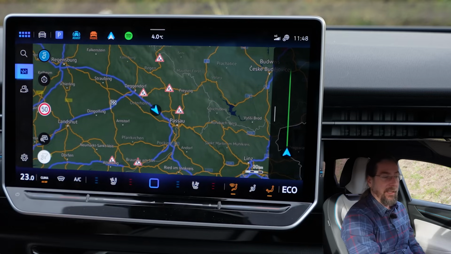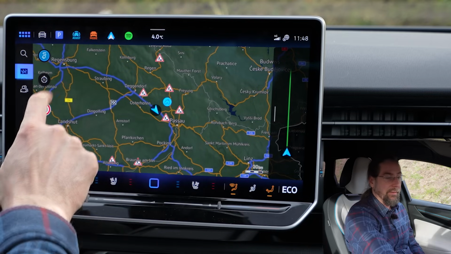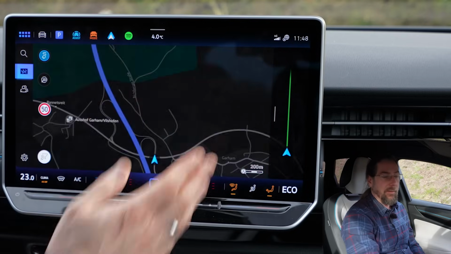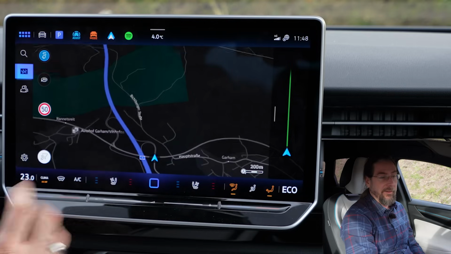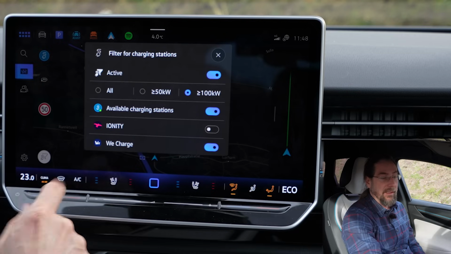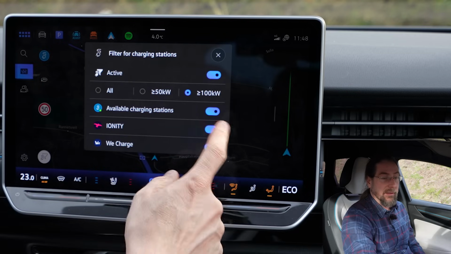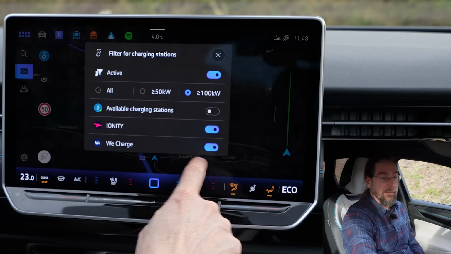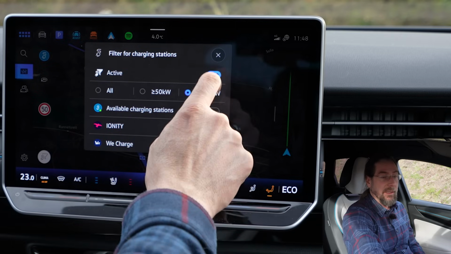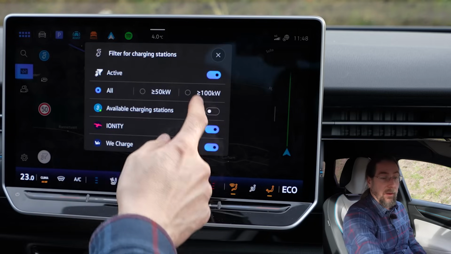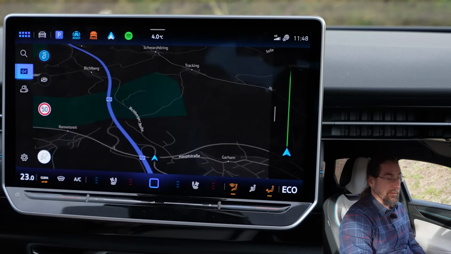The buttons that you have here is that it can be north up, that I like. It can be 2D in the direction that you want to see, and 3D like this. It shows you your speed limit, and here you can say if you want to see chargers or not, and then it will show me available chargers if they're supported by WeCharge, Ionity for example, and so on. It will show those, but you can turn this off or all, but I have it on this.